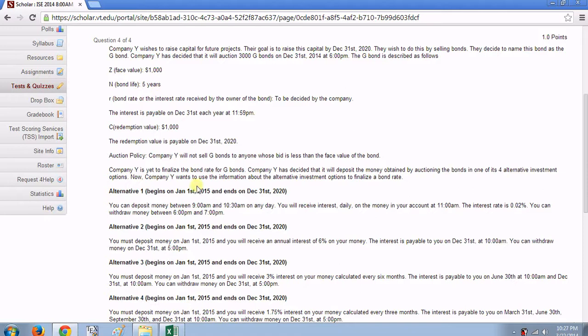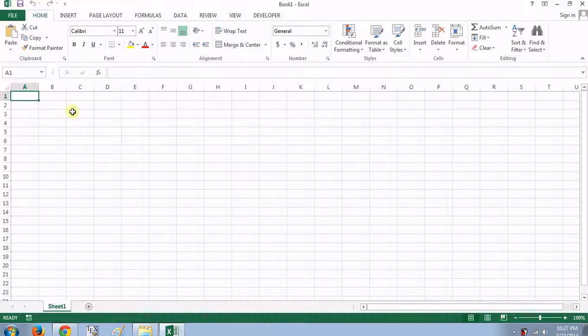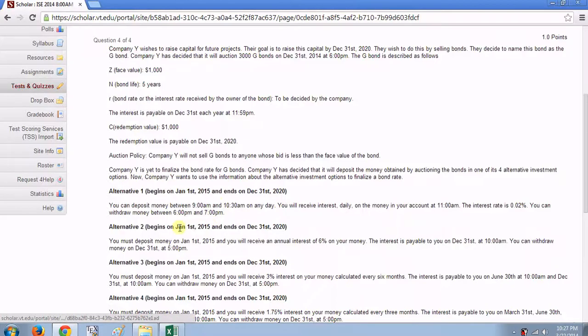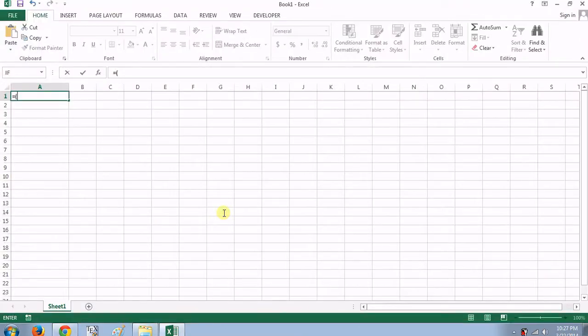Okay, alternative 1. Now let's say I go ahead and deposit $1 here. Let's see what $1 grows into by the end of 1 year for alternative 1. Now, the number of days, I don't know. Certainly, the years are given to you, so you can figure out the number of days in each year. But I'm just going to go with 365 for now to get an estimate of what the interest might be on $1, or what $1 grows into by the end of the year. Raised to the power 365.